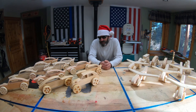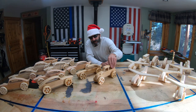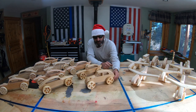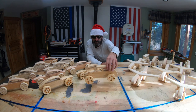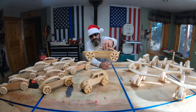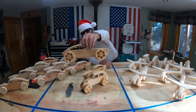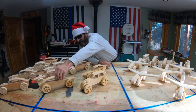There you go, how to make custom wheels for your little toys. Anyway, yeah, this is the one we just made with the crosses. And yeah, it came out pretty good. I ended up putting it on a little Volkswagen style body. And here's the slotted ones that I made before. And then here's the quick shooter ones, or the six shooter ones.